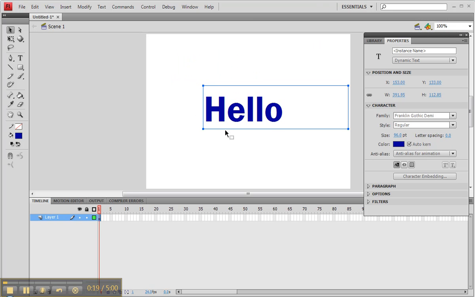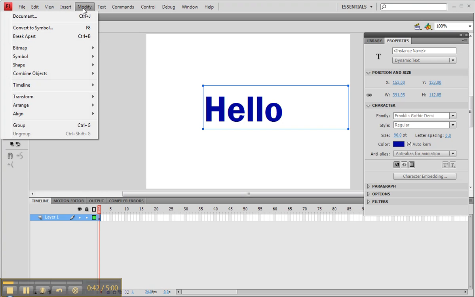Now, in order to animate anything, generally speaking, we need to create symbols. So if I want to animate each and every letter in a different way or similar ways, I need to break this word up into individual characters. Each individual character needs to be a symbol, and each symbol needs to be put on its own layer. Now that sounds like quite a long and laborious process, but Flash gives us some tools to help us.